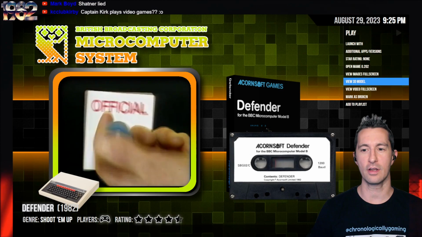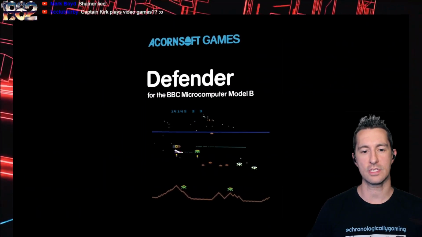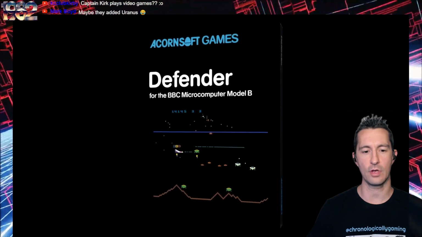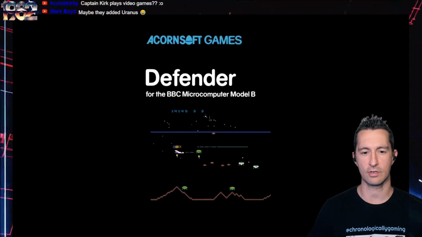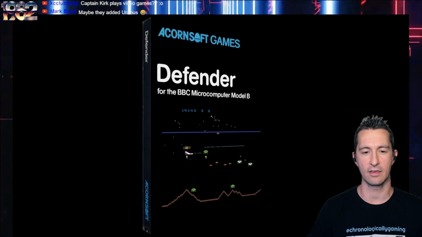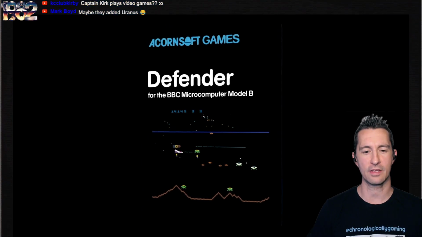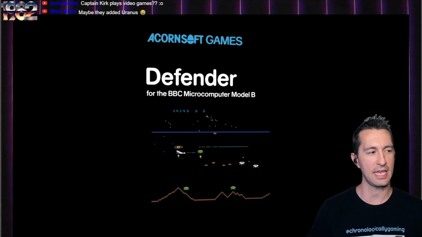Let's take a look at the box for Defender. This is by Acorn Soft Games. Yeah, need the BBC Model B for this, and look at that. The front of the box just looks like a screenshot. Very, very classy. I'm kind of getting Nintendo black box feels because they're showing off exactly what you're going to get for the game.